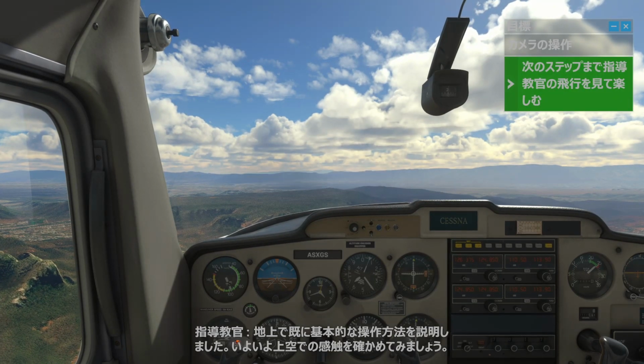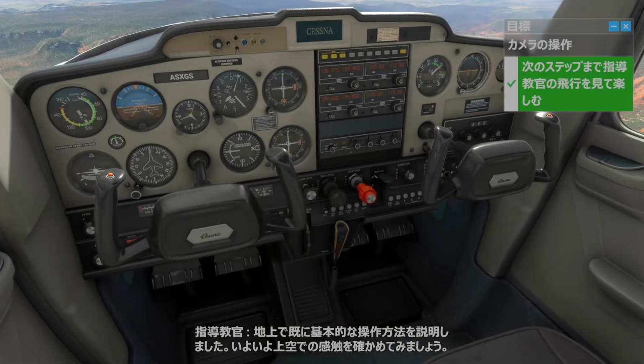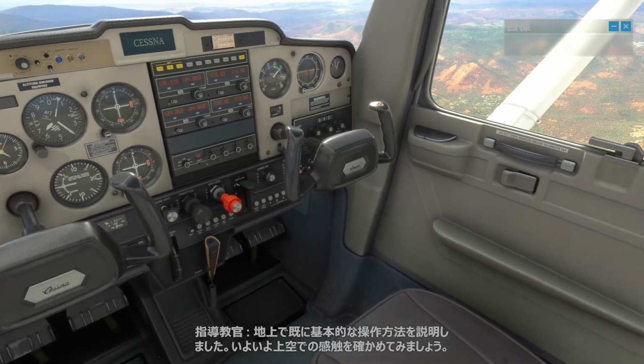We already talked about basic controls while we were on the ground. Time to see how it all feels in the air.